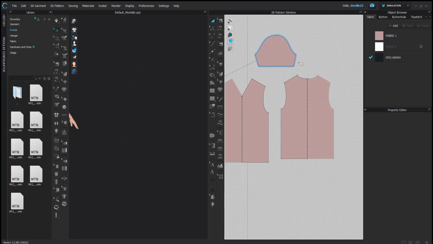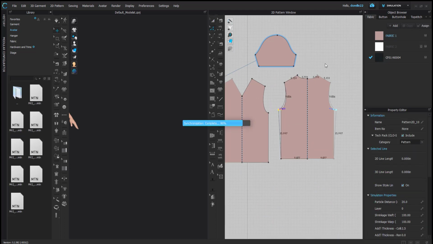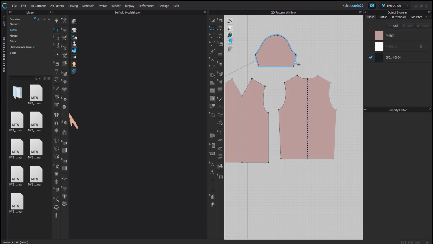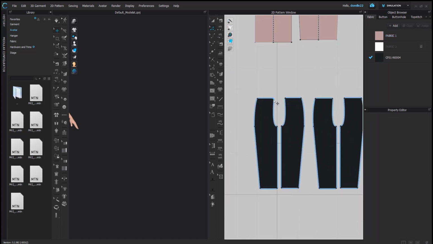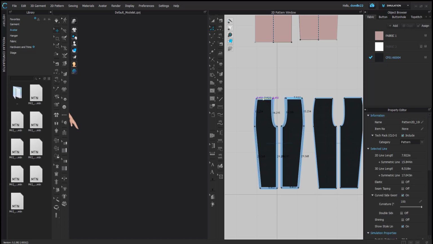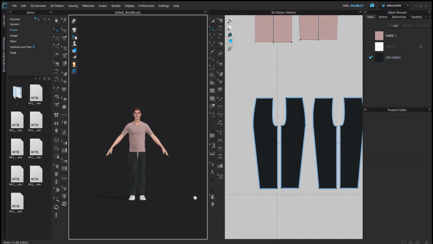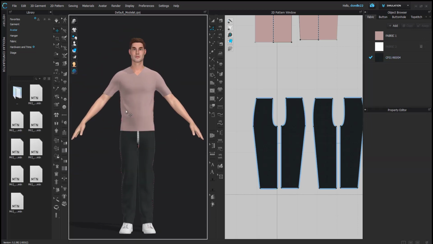I could change that shoulder slope, which is really drastic, but I didn't. But I will go ahead and give him a little bit more sleeve relax so that the back of his t-shirt's not clipping. And then I'm just going to change the pitch of these pants. Right now, he doesn't have enough rise and he doesn't have the correct pitch, which is causing some drag lines in the front and the back.